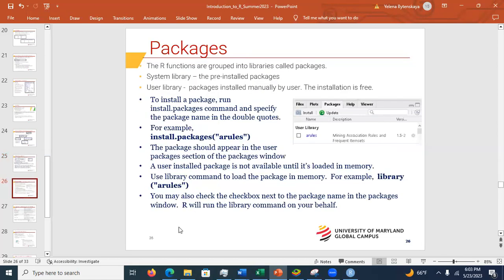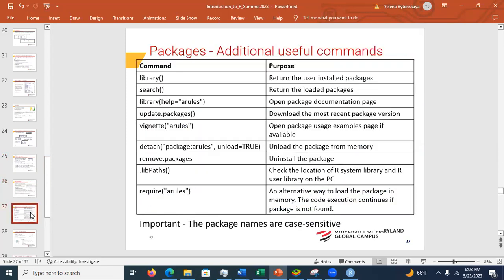Okay, packages. Our functions are grouped into libraries called packages. There's the system library and the user library, which is what you install. This in blue is the latest packages. Okay, these are additional commands, but one thing to remember is that the library command will load the package in memory, but the code execution continues even if the command returns an error.